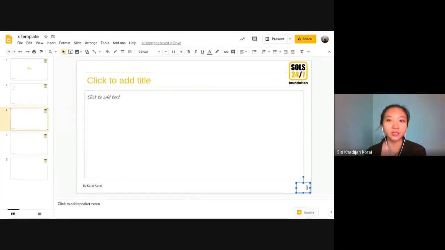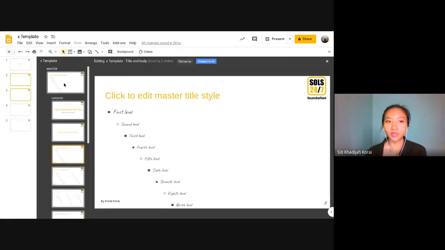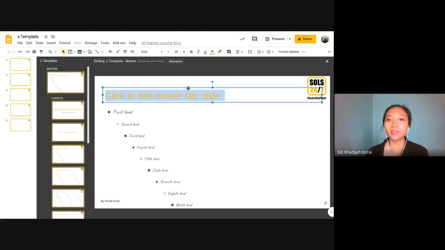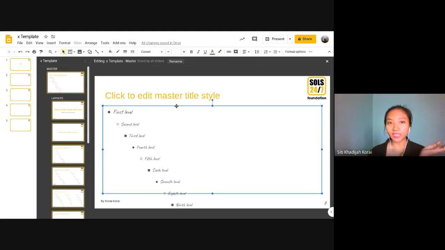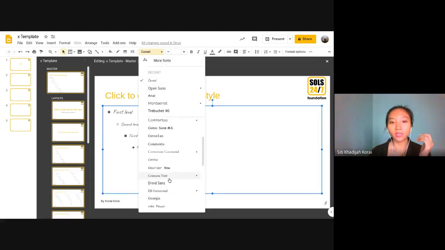Can you show me again how to change the font? Oh, sure. To change the font, again, go to view, master. Ensure you are on the master unless you want to change only a particular layout. So I'm in master. You just click on the box that you wish to change. For example, here I wish to change the style for body only, so I just click on the body. Make sure that you click on the box. Here is the font. You just go with the font that you want to use.